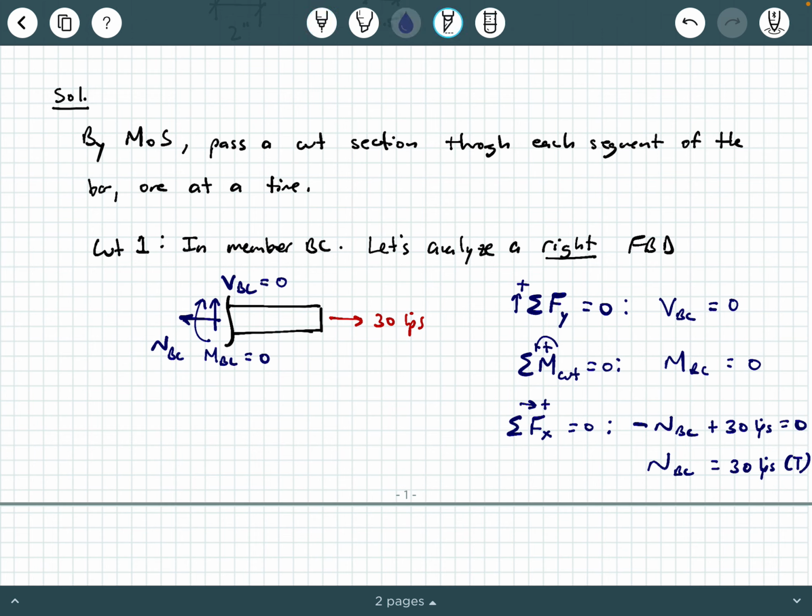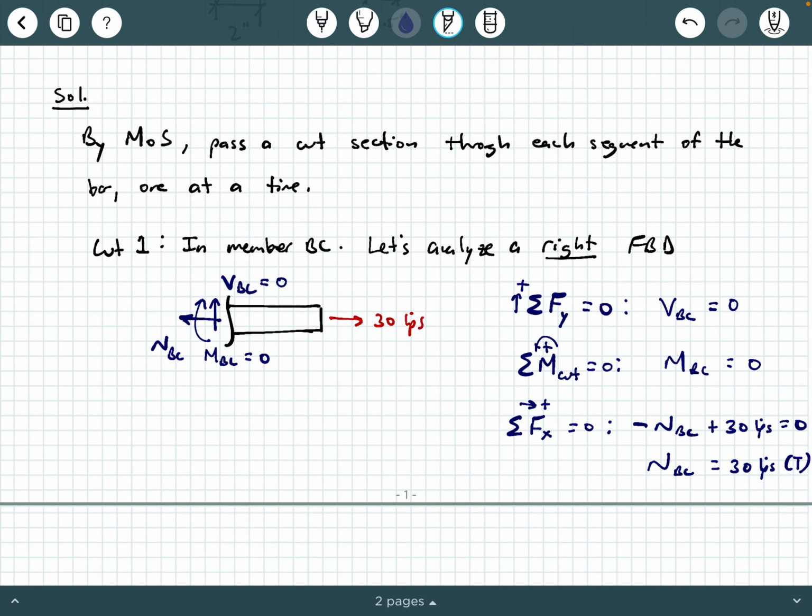Okay, where did this negative sign come from? Well, remember, you have two sign conventions happening at the same time here with this equilibrium equation. One of them has to do with which direction you're talking about being positive and negative. So forces pointing to the right are positive, okay? So that means this 30 kips is showing up with a plus sign here. Forces pointing to the left are negative. That means that this NBC is showing up with a negative sign here because it's pointing to the left. Now you might be saying, well, hey, hang on, Dr. A, how do you know NBC is pointing to the left? Well, I really don't, right?